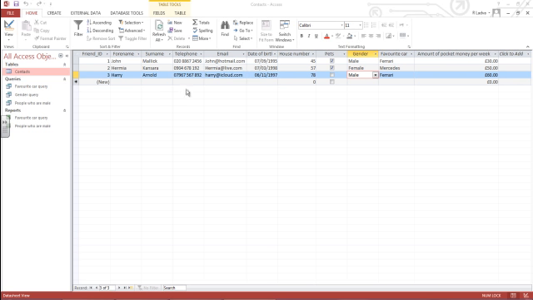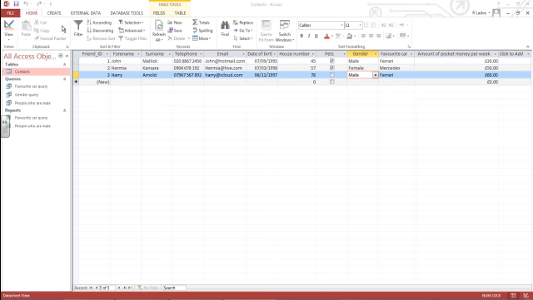But before we do that, we've just got a simple table with different people's details in. So for example, these are all made up. You've got someone's full name, surname, email address, date of birth, gender, whether they have pets, etc. So we're going to create a parameter query by gender.